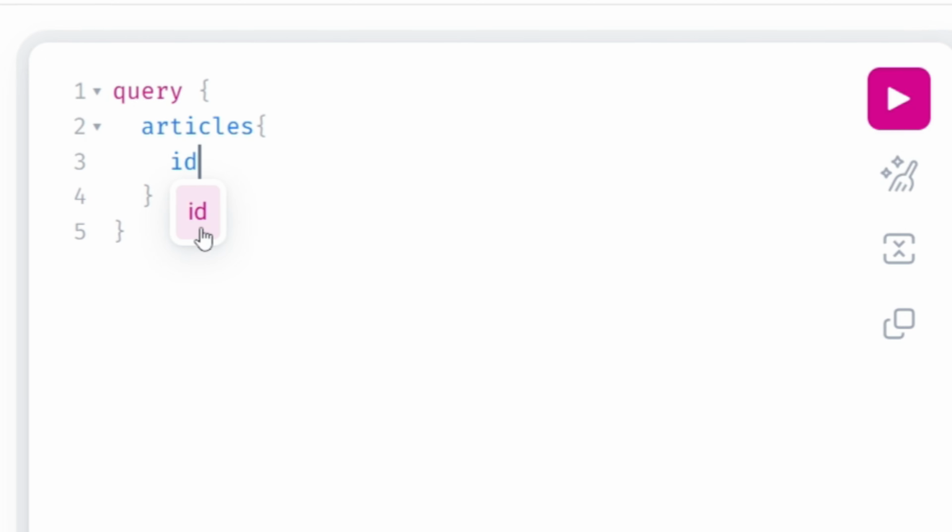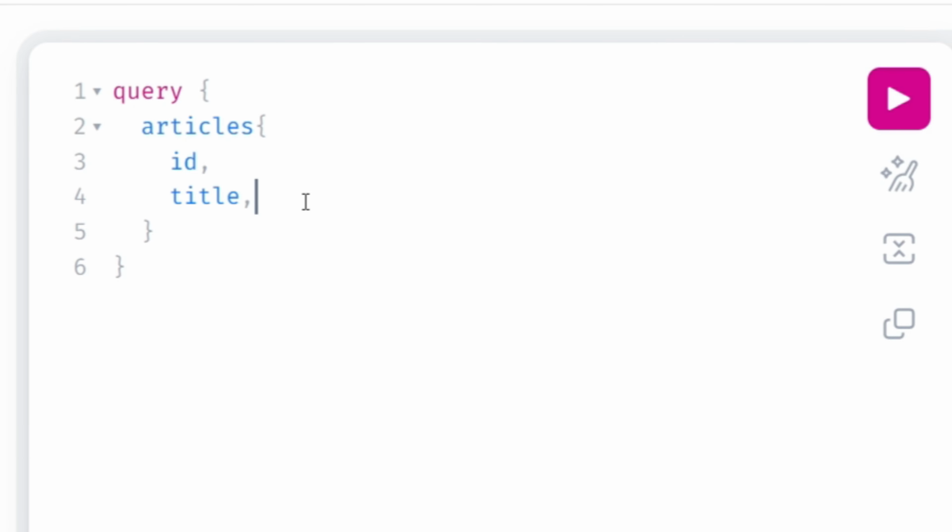Notice that the editor will provide this for you, just to verify that you've got things set up correctly. If you hit the run button, then we see that we've got a response of an array of articles with just the ID attributes. So let's go with title as well. We want the ID and title of each article. Hit the run button, and now we get id and title.